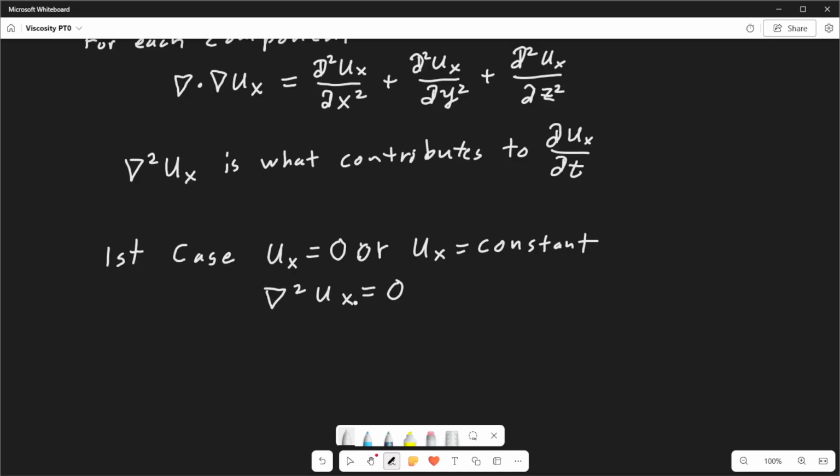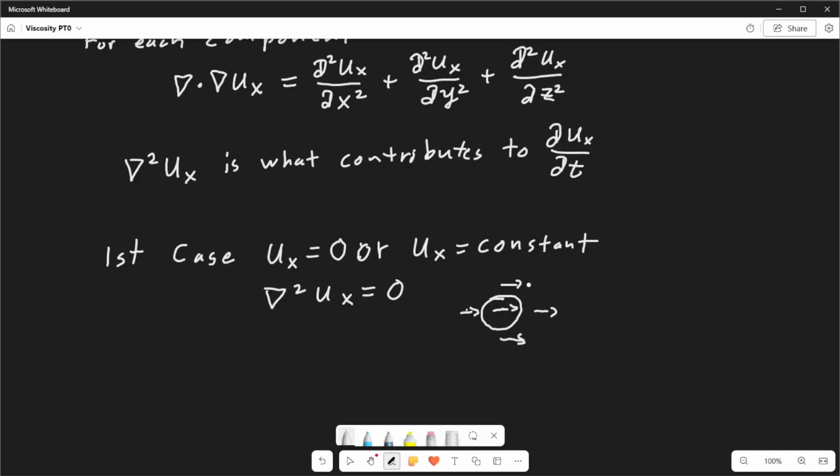Then the gradient of course has a derivative in it, and the derivative of a constant is 0. So basically the thing is just moving along. You have the blob moving along, but everything's moving at a constant velocity. There's no change in relative position, so there's obviously no viscosity. Because if everything's moving at the same speed as a solid block, it doesn't lead to any viscous force.